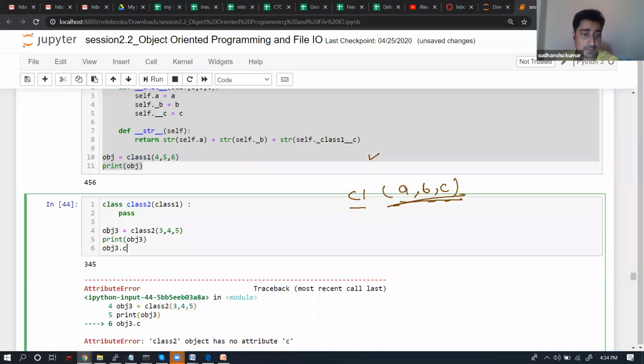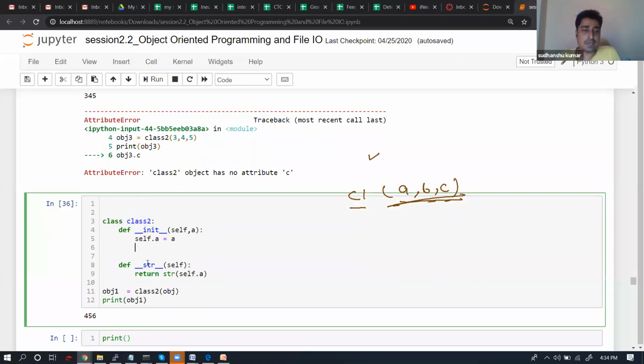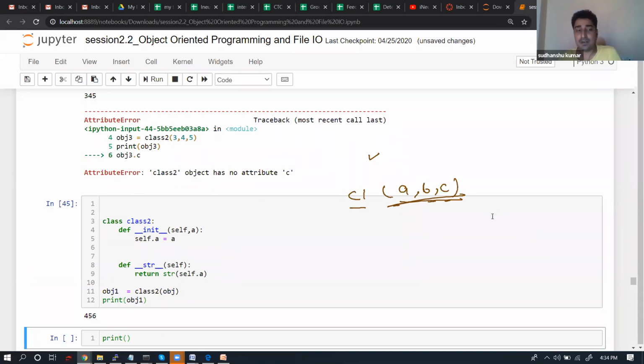Okay, so this is basically in this way. So I will not be able to call it. So this is a class 2. Now, what I'm trying to do is pass an object itself in whatever calculation I have written over there, and then directly print an object.